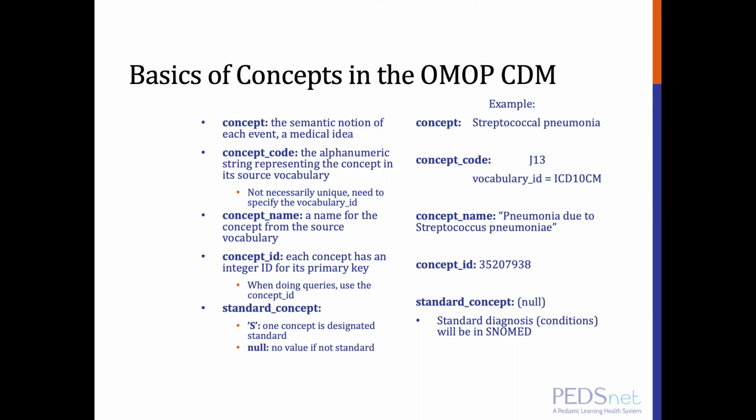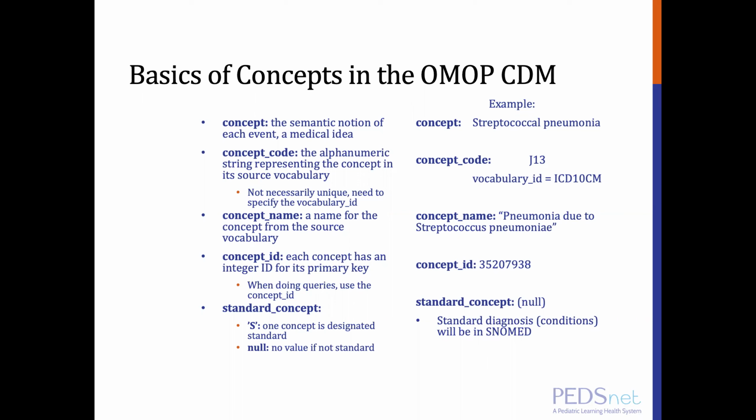The last one I'll touch base about is this one called the standard concept you'll see. So S signifies that this concept is designated standard for this particular medical idea. Null would be that there is no value if it is not the standard. When I generate code sets, I do not restrict to the standard concept alone because a minority of our mapped concept IDs in the PedsNet databases are non-standard. But I wanted to make sure you were aware what standard meant.